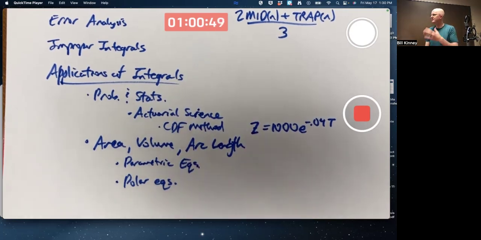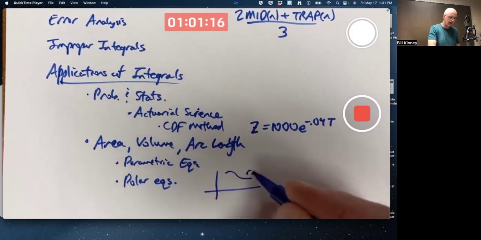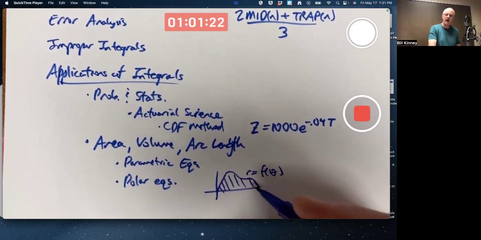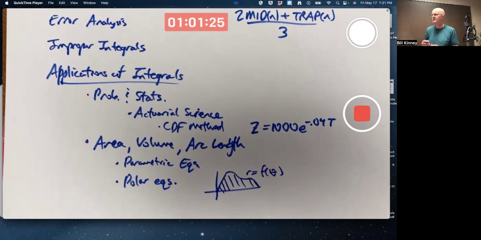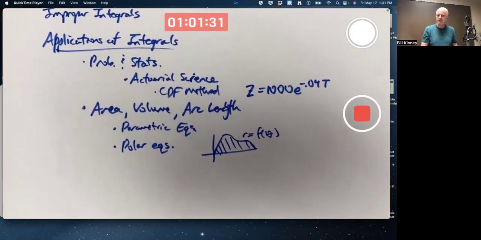Arc length integrals always involve square roots. They were typically hard to do by hand, though we did do it on one exam with a parametric curve. And the integral wasn't terribly difficult to do. I made the example where it wasn't too terribly hard. But they can be tricky. We did it with polar equations. Remember with polar equations that the area is an area swept out by the polar curve, r equals f of theta. This type of area in general. The hardest part about those was figuring out what the angles are. Sometimes you have to look at the polar equation. I think that's what came up on the exam.